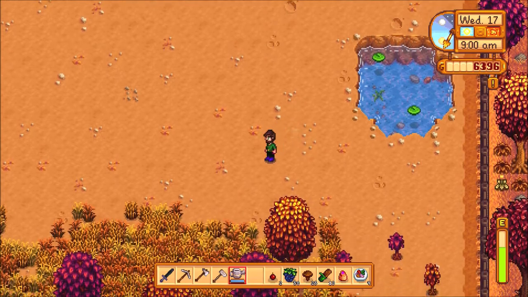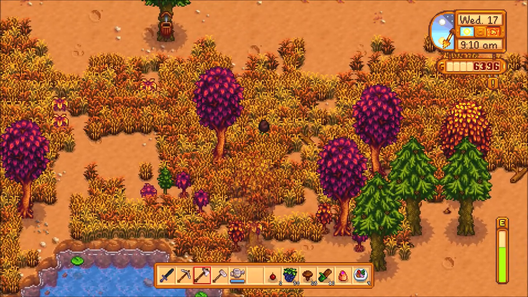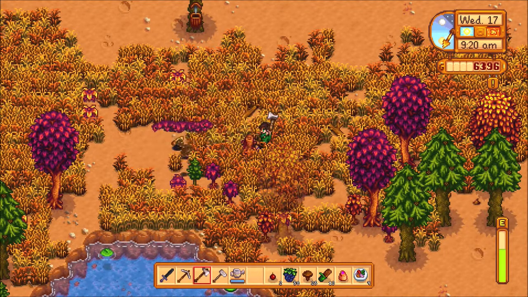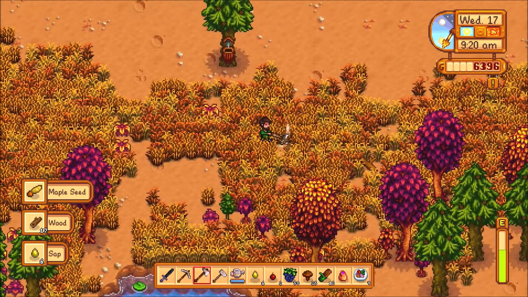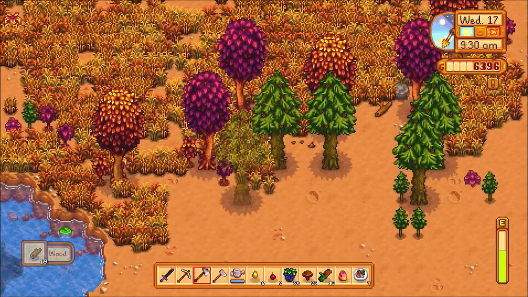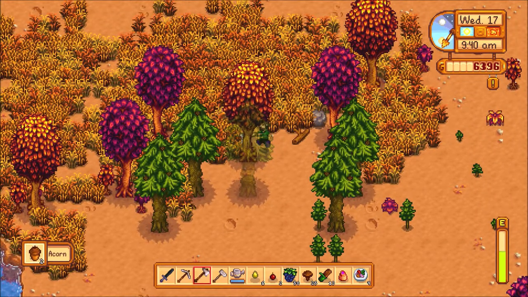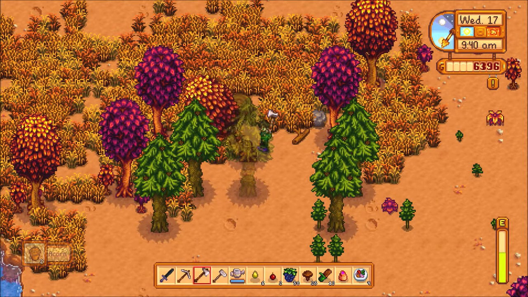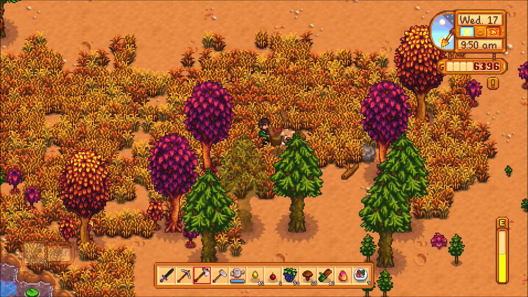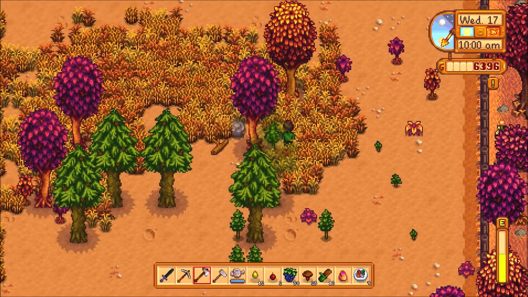Alright. Okay. Alrighty, you know what? Just fuck everything. Take this tree down. There we go. There. No. That's what the problem was. Acorn, nice. Acorn out of it. Taking this one down, I guess. There we go. Another acorn, cool. Hardwood, alright. Take some more of these down, why not?